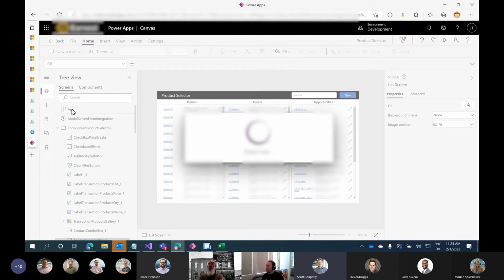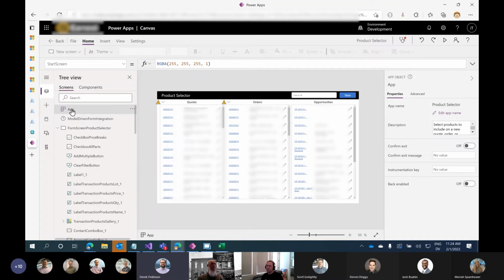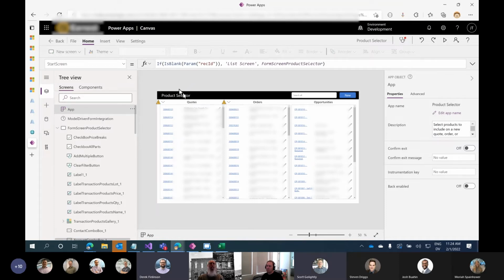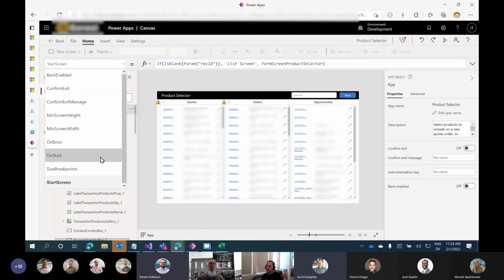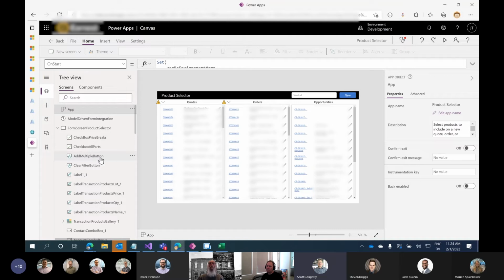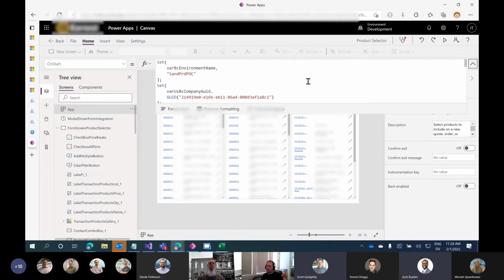Okay, while we're waiting, anybody have any questions so far? Do you know if with the custom page, are you able to pass in that kind of stuff, like the record ID and type? So according to the documentation, no, but according to the documentation, this doesn't work either. So I have not tried it with a custom page, but I would assume that it would work the same way. The documentation is so poor. Yeah. It is so non-existent.